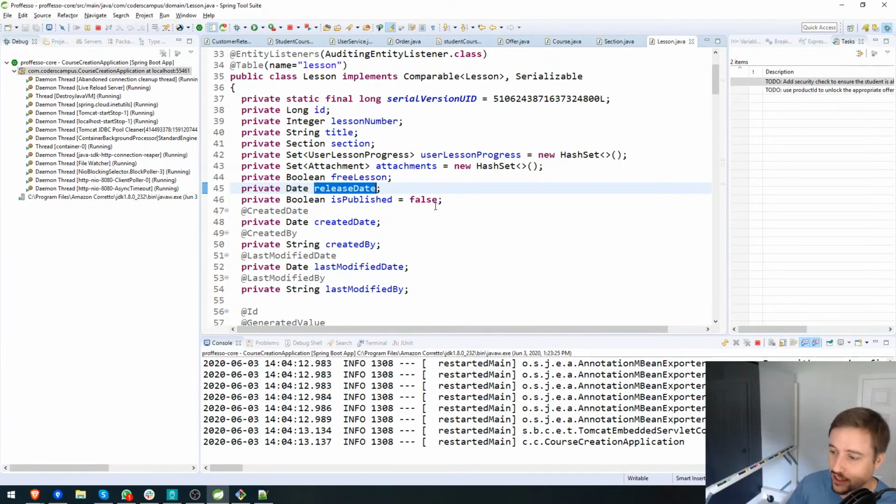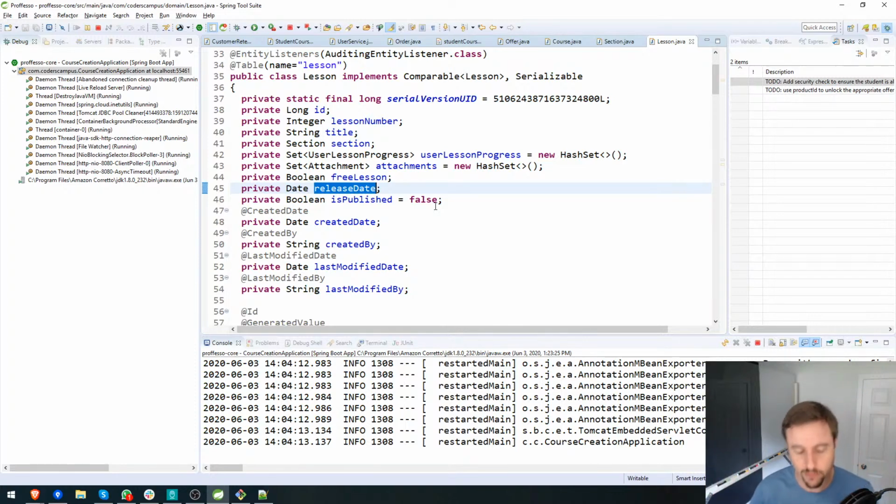So this is good for, like, a course release. If you're launching a course and you want it to go live on a specific day and time, you could do that. But it's static. It's not dynamic. It's not evergreen. It's launch based. You're launching on an explicit date and time. Helpful, but not what I want.